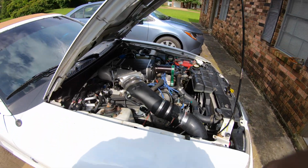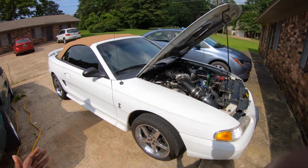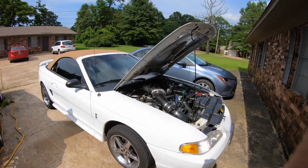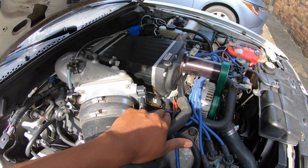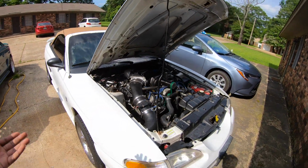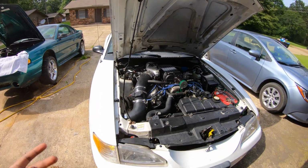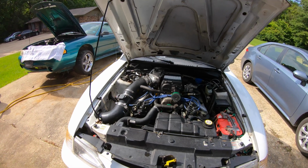First is base fuel pressure. I run 60 PSI on this vehicle. So the Cobra's got 60 PSI fuel pressure, maybe up to 62. Of course, out here, if you look, there's a port where you can test that. On newer vehicles, they don't have the Schrader valve. They have a fuel pressure sensor. Now, some do have the Schrader valve. I've seen some that don't. And that's where you get your fuel pressure reference from, so that you know how much fuel pressure the car has.